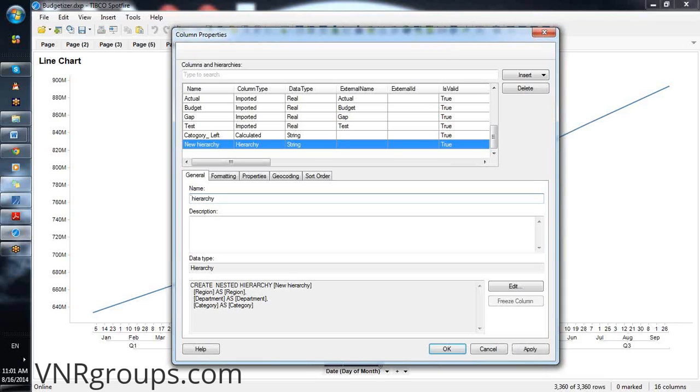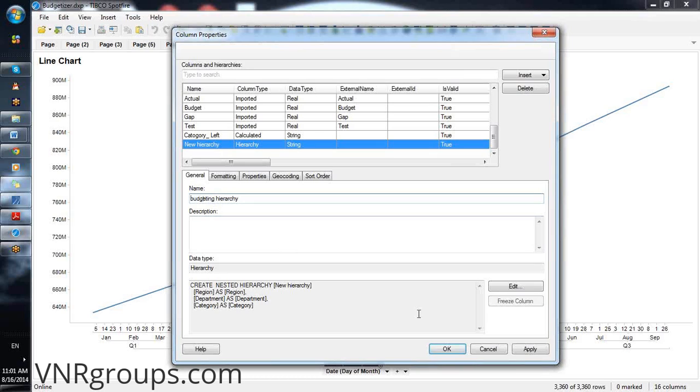Region hierarchy? No. What? Department? You can say expense hierarchy or budget hierarchy, something. Category. This is not an intuitive hierarchy. This is just for illustration purposes. A typical hierarchy would definitely have an affinity between the columns there. So we can say budget hierarchy. You can name anything. Let's suggest a budget hierarchy there. Budgeting.